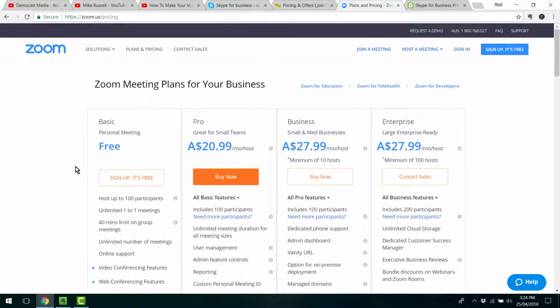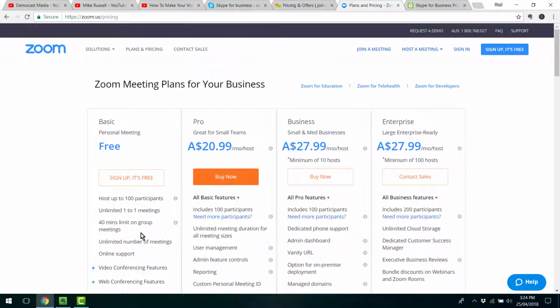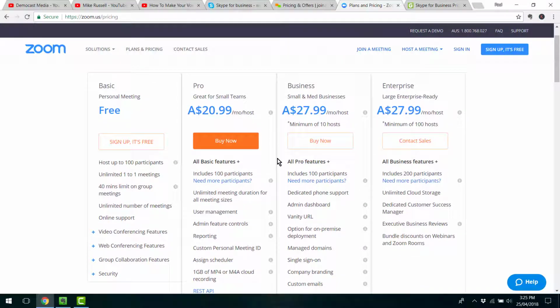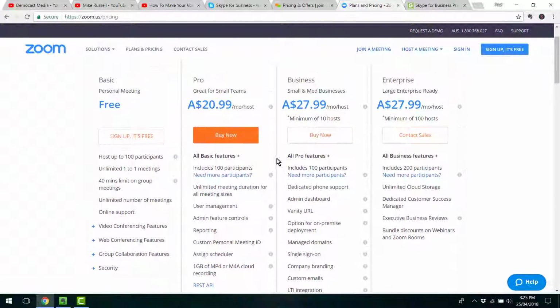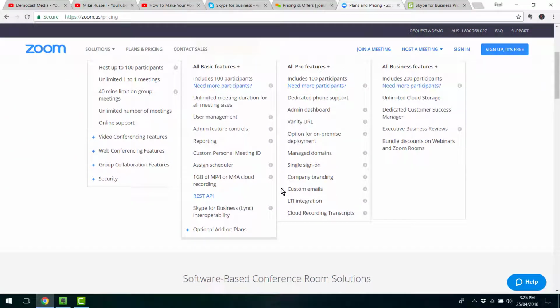And Zoom is actually a really high quality premium. I consider it a premium option. It has lots of options when you go down that route. You're just limited by the 40-minute cap there. And so if you want to get past that, you're paying $20 a month per host. $20 a month, so you get all of that plus the extras here, as you see. 1 gig of cloud recording.